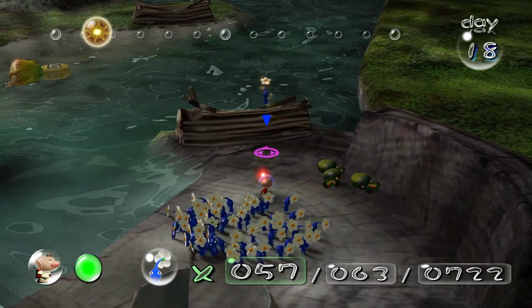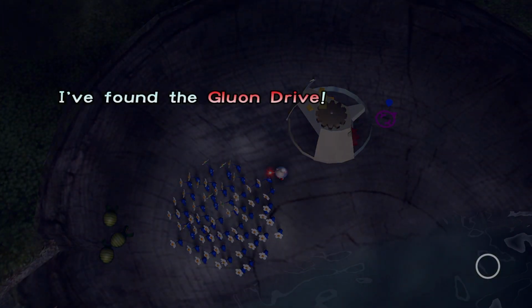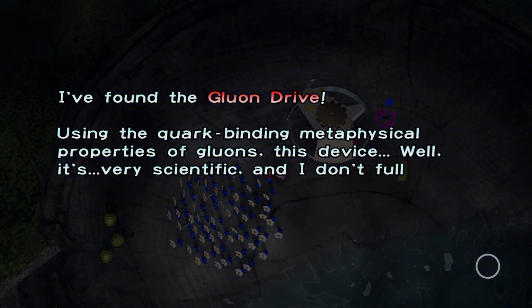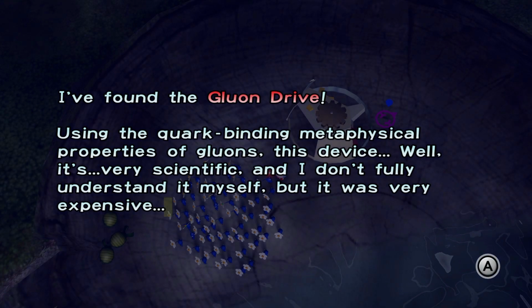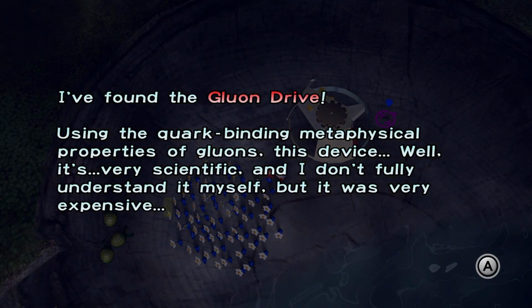Okay, let's see how many we need. Okay, let me read this dialogue. I have found the gluon drive. Using the core binding metaphysical properties of gluons, this device, well, it's very scientific, and I don't fully understand it myself, but it's very expensive.